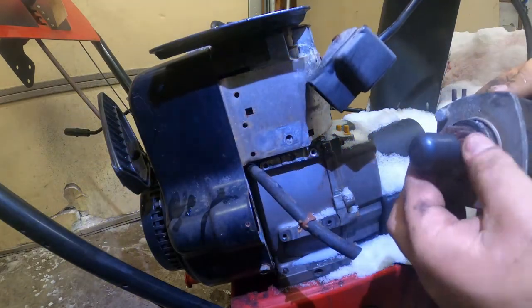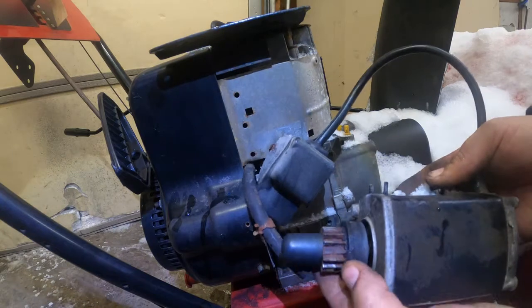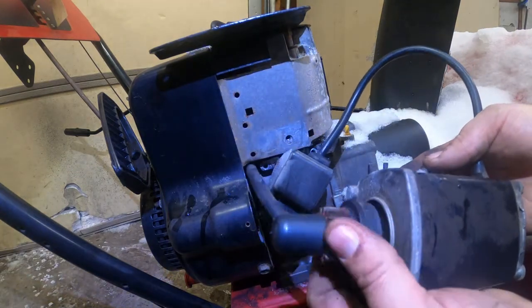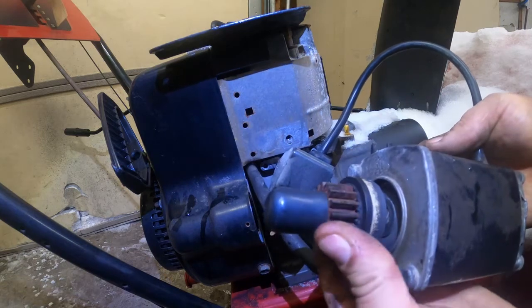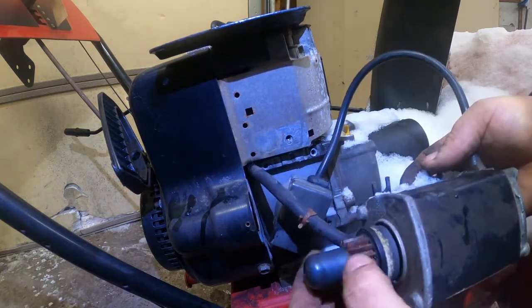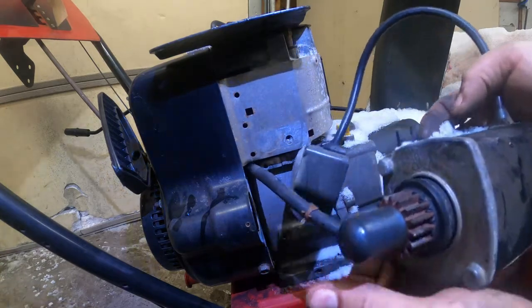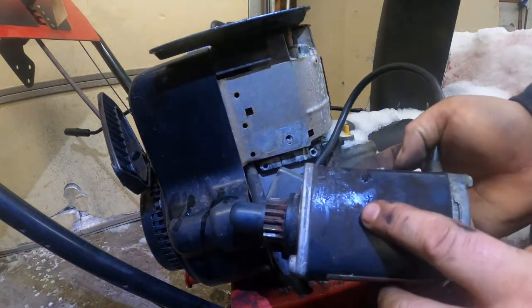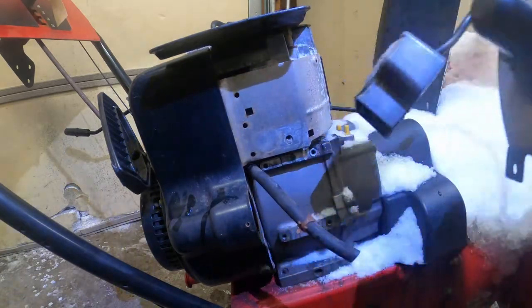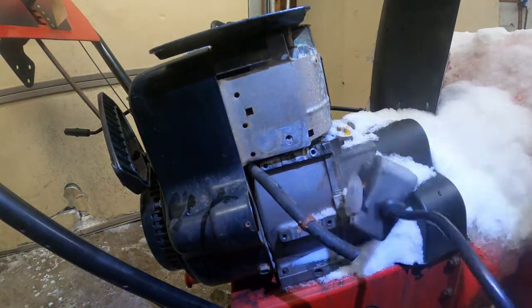But you can see it's really rusty. It's really common to see this kind of rust in a snowblower in our state, especially because of all the salt. But the problem is it wouldn't actually spin the engine over. You'd hit the button and it wouldn't even do anything. If you tap this with a hammer, it would start turning over, but really, really slow. All right, I'm gonna go get the new piece and we'll compare them, make sure that they're the same.